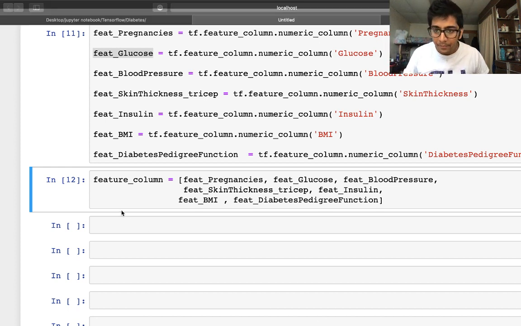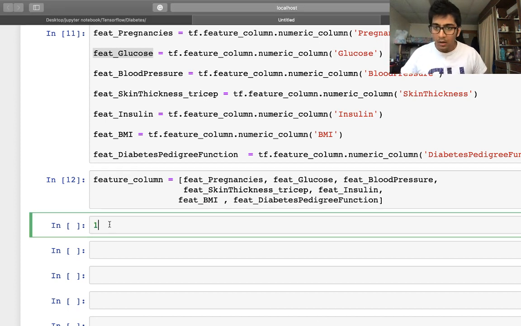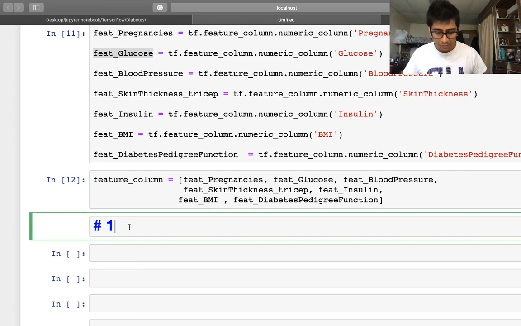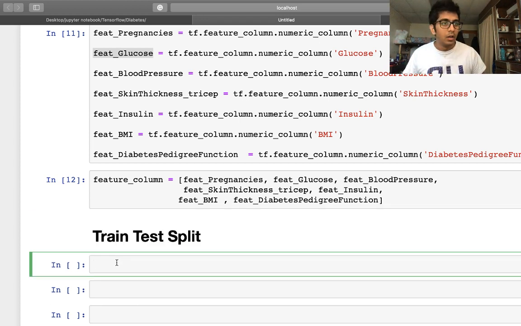I'm going to say train test split. All right, so I'm going to say x_train, x_test, y_train, y_test is equal to train_test_split, which we already imported from scikit-learn.